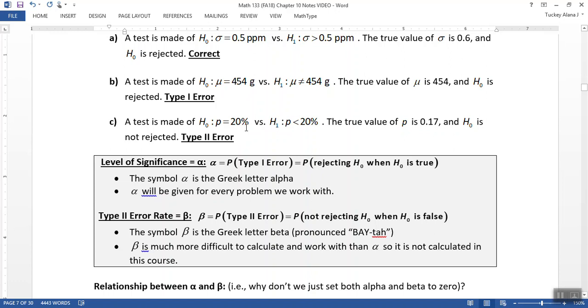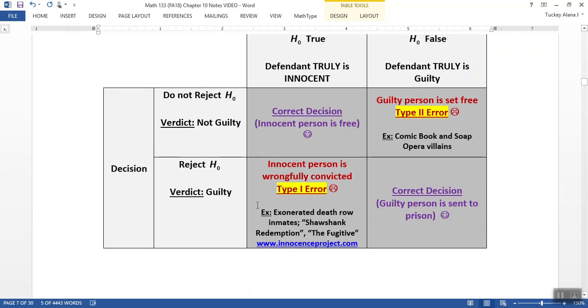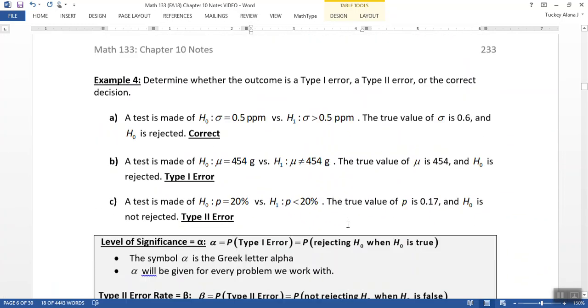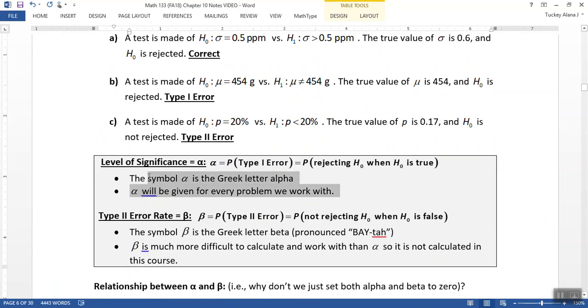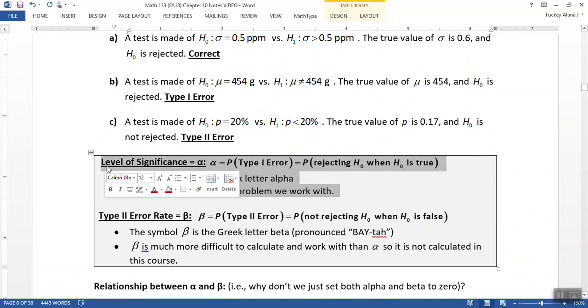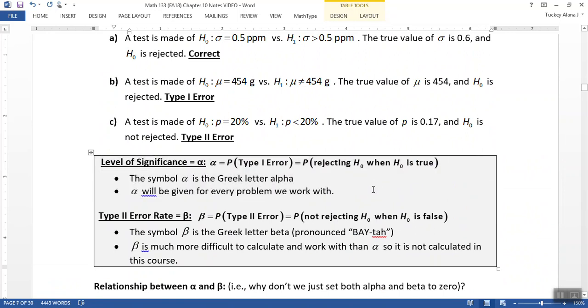This leads us into what I promised was the point of all of this, which is, well, there's several points, but one of the big points is that this is what alpha is. Alpha is called your level of significance. So when you see that symbol, it's the same as saying the level of significance, and that is the probability of a type 1 error, the probability of that false conviction, right? That I rejected the null, but I shouldn't have. Which, of course, in the sake of criminal justice is very, very bad. That is going to be given to you. You're not going to generally have to figure it out.